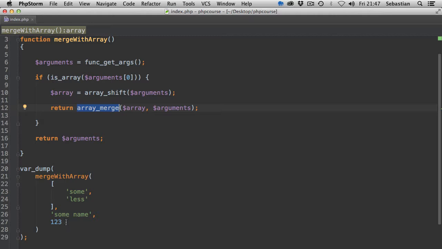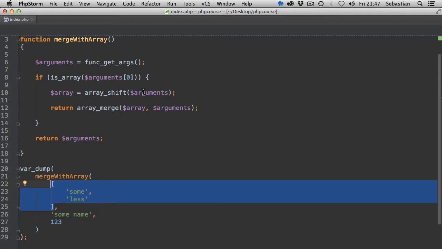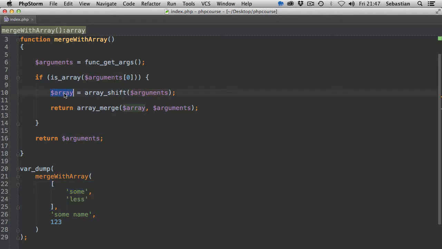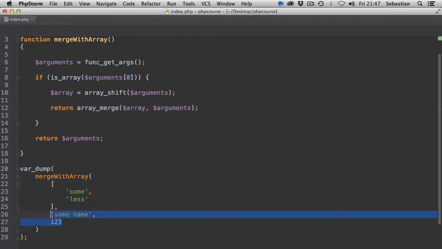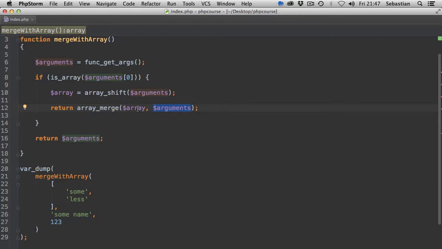So the other two are still inside of these arguments after this array shift. But this first one is no longer inside of this one. It's associated with this array. So we are now associating this array with these two items, which are now stored, as you know, inside of this arguments array. So these two arrays are now becoming one. This is what we saw obviously as a result.